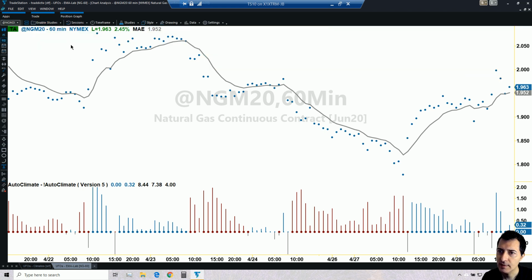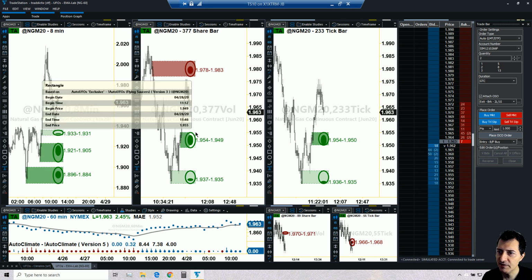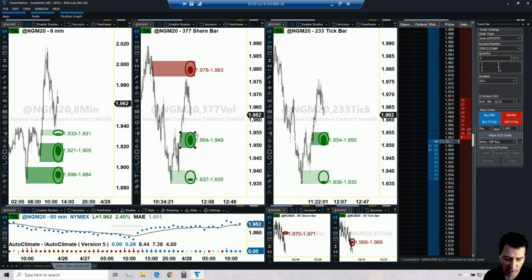So let's go ahead and go back to here. So what do we have? Let me double check. 49. Yes, everything is good. So 55 is going to be the entry. Okay, so I'm going to go with 2 contracts. Of course, for you guys, if you use different account sizes, calculate your size, as well as decide if you want to use real capital or paper money, all of those different things are absolutely critical. But for me, I'm just going to mechanically go for 2 contracts.